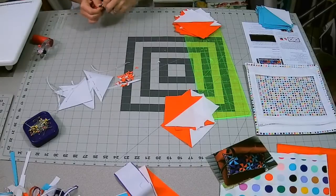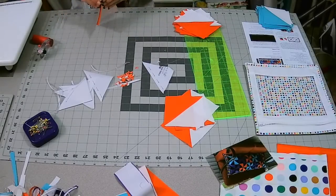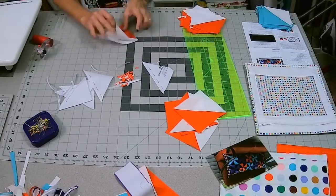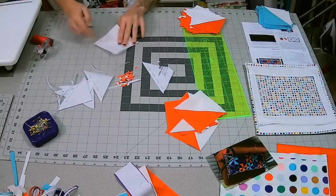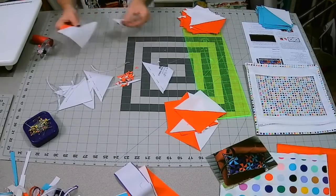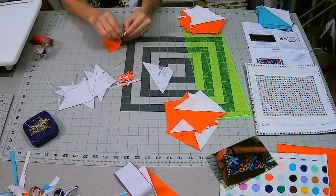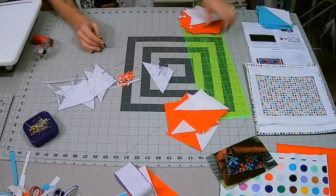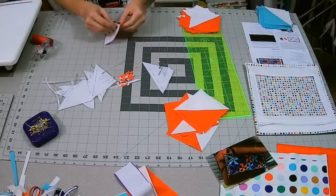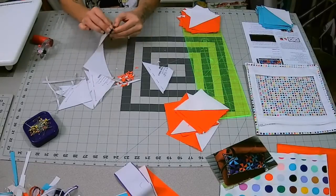Oh my goodness, come on. Just make sure you're holding it nicely so that you're not yanking your block on the bias, because this diagonal grain right here is the bias and you don't want to stretch that. So make sure you're keeping your fingers on the seam when you're ripping your paper off. Holding them on the seam actually helps. So see how my fingers are on the seam when I pull my paper off? It keeps it from stretching.